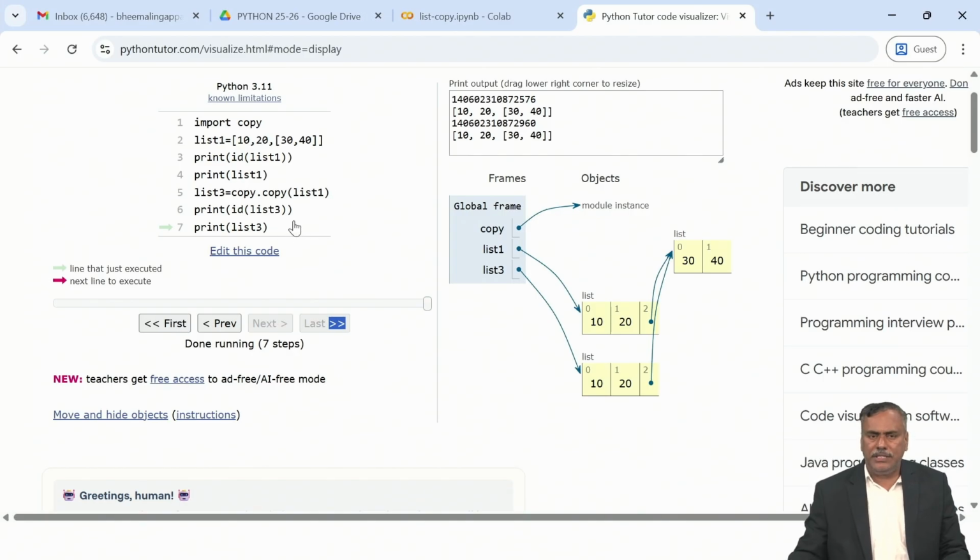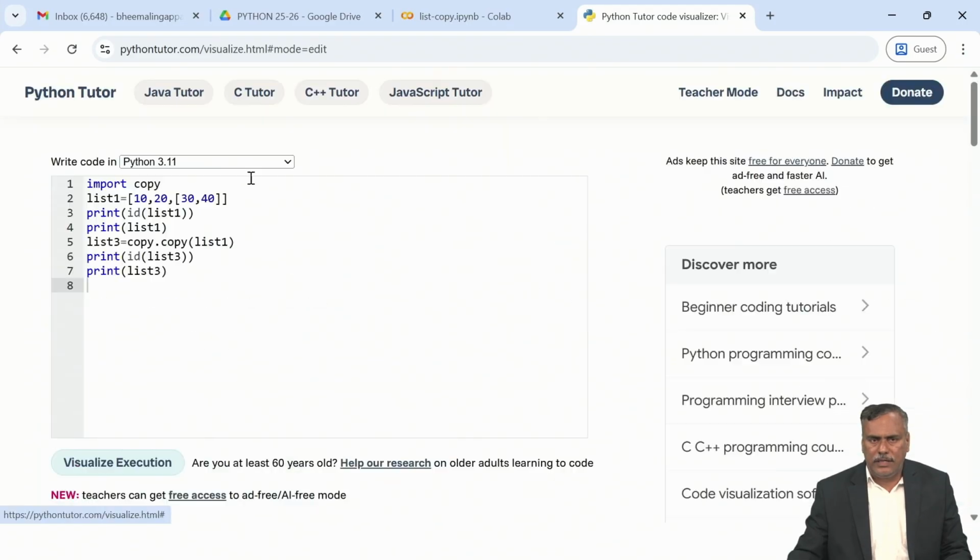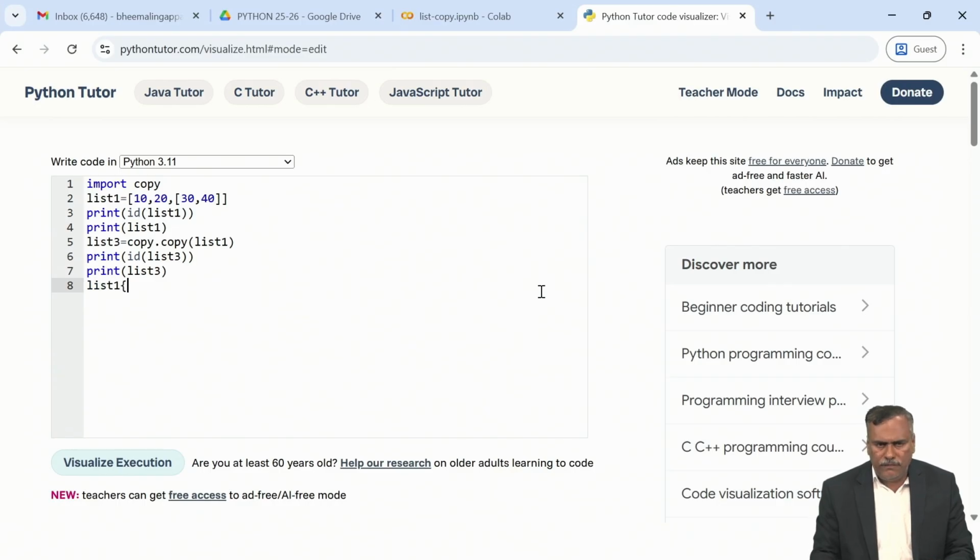If you make any change with respect to one list, what will happen? Let us see. I can edit this code. If I want to modify list 1 at index 1, there is a 20. I'm making the change from 20 to 25.